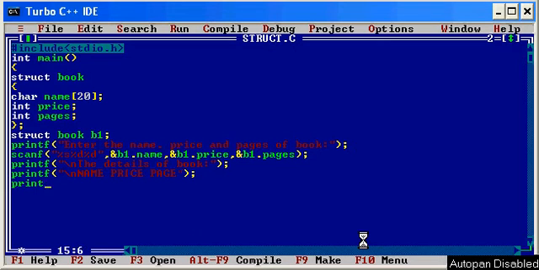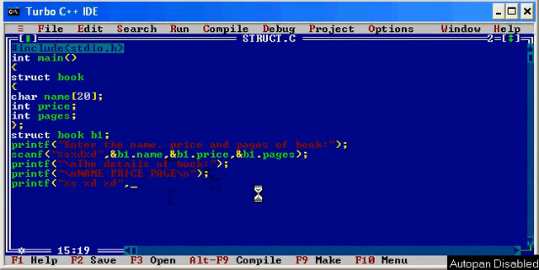Now again printf. These two steps were of formatting, and this step is of accessing the data and printing it to the screen. So first I'm going to print the name, so %s space %d, I'll write \n over here, %d and again space %d, comma. Here again, as we have the storing method, the accessing method remains the same, but the only thing is the address of operator will not be used over here.